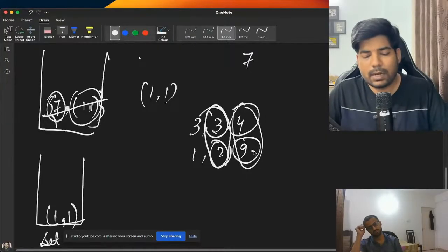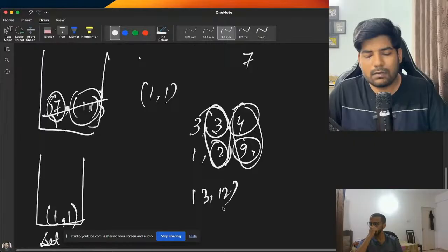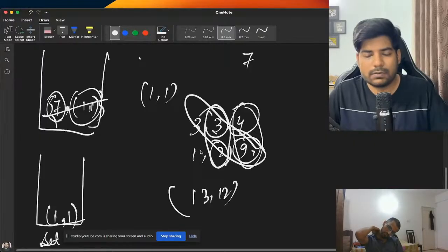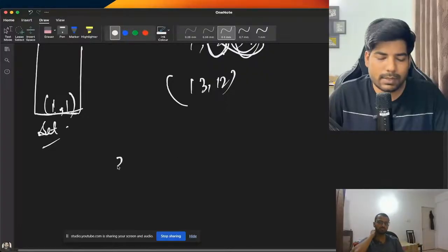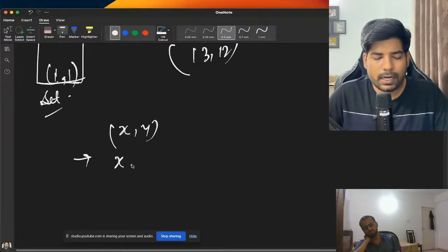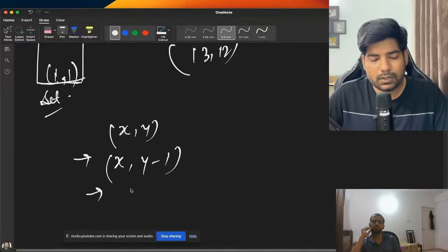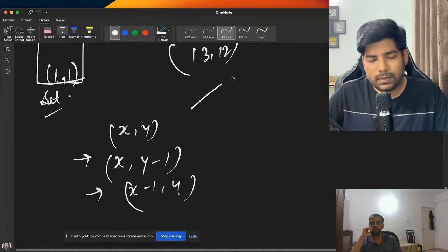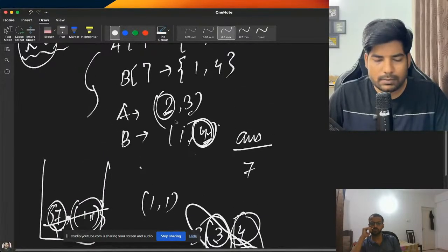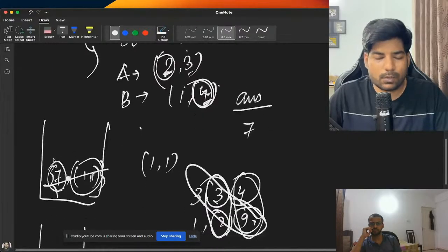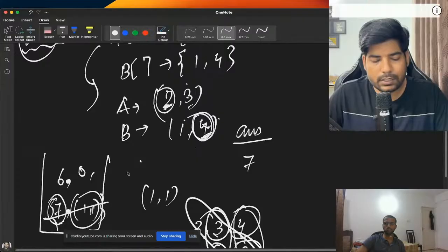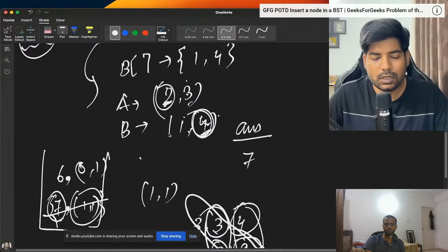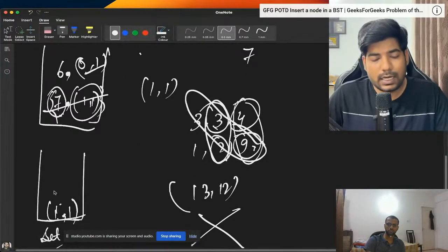That might be possible. 3, 9 is the next greater sum, as you can see, 13, 12, right? So we will try to make combinations from 9, 3 as well. So that's why we will be trying to make a combination from 2 comma 3. Basically, let's say my index is x comma y. We will be trying to make a combination from index x comma y minus 1 or x minus 1 comma y, right? So diagonally. So next time, 3 comma 4 we already took, so let's make a combination of 4 comma 2. The index for this is going to be 0 and the index for this is going to be 1, right? Also, since 0 comma 1 was not present in our set, that's why we have made that.